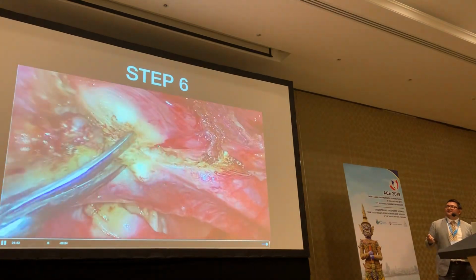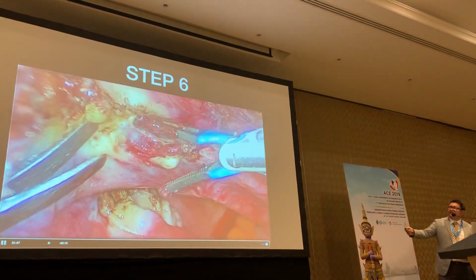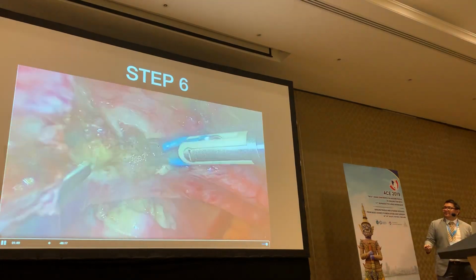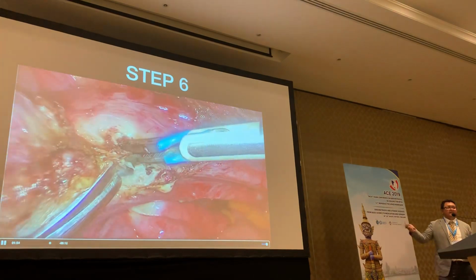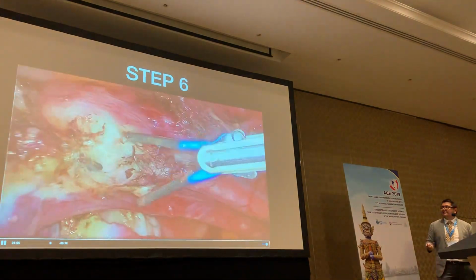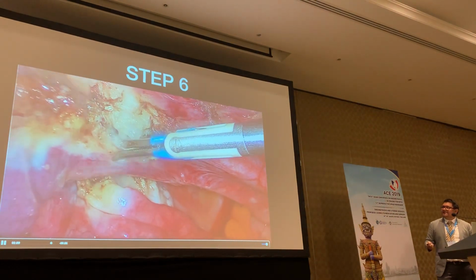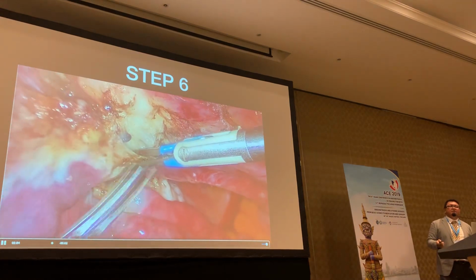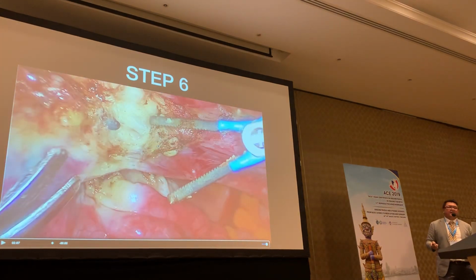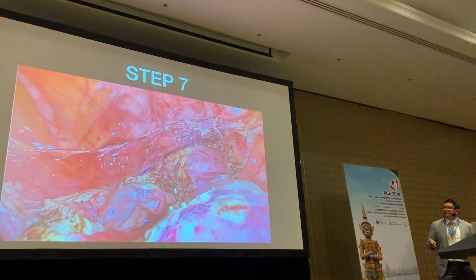So you see the scissors are coming across below the fundus, and that makes the vein below the artery. But we caught it quickly, so no harm done. But I thought it was important to highlight this. So there's no need to dissect the posterior peritoneum too much. I try not to cut into the uterosacral. Sometimes you may have to. So I cut where the uterosacrals insert into the torus of the uterus.